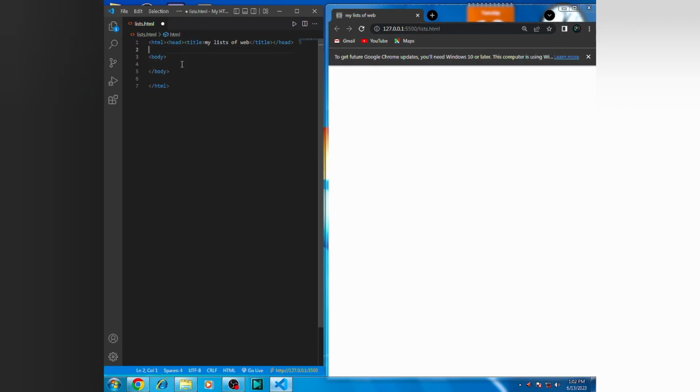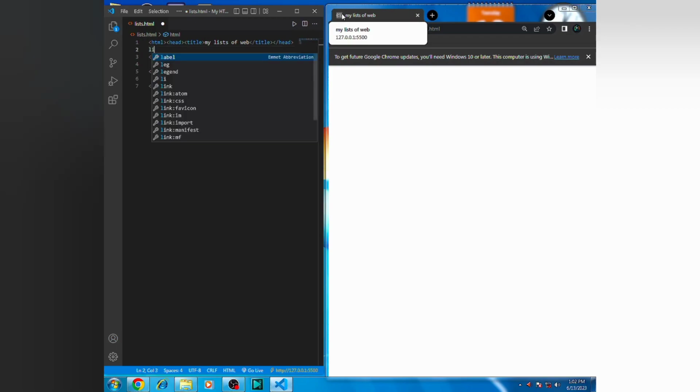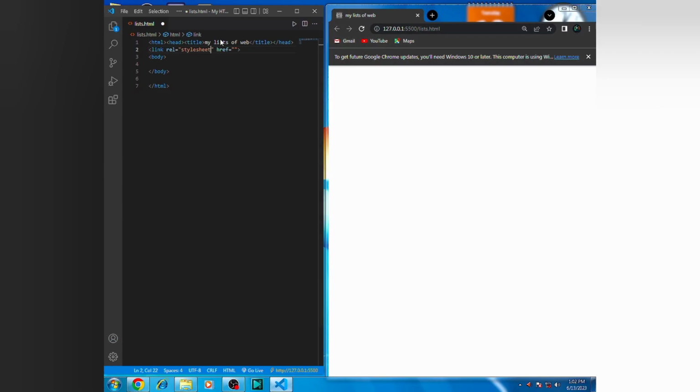Now if I want to add an image inside my title bar, I will just write link. Now in this lecture I will tell you an even shorter way that we can add an image inside a title bar. So I will just remove the stylesheet, which is written in the rel double quotes, and I will write just icon.